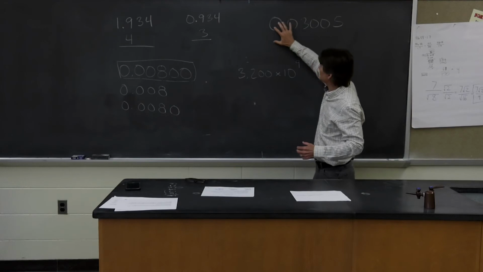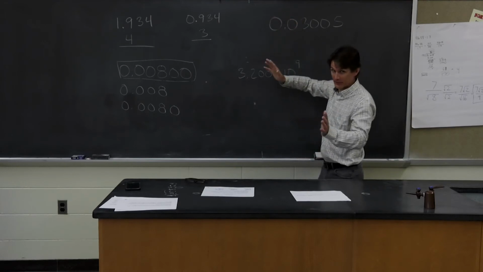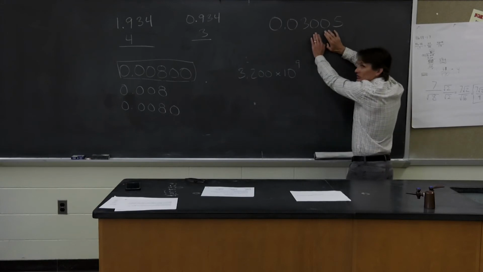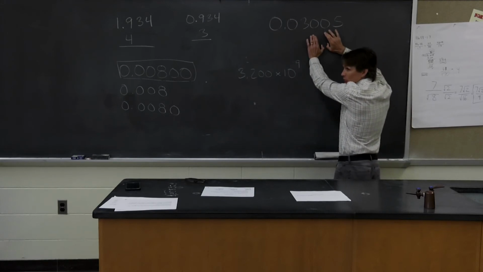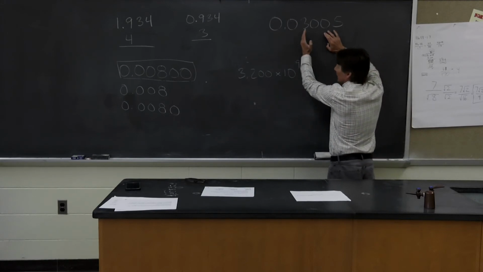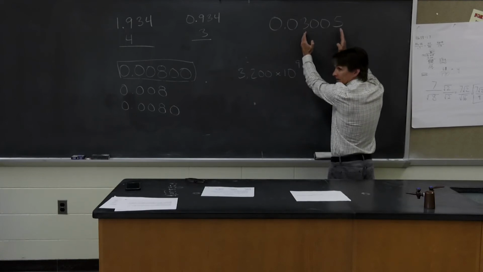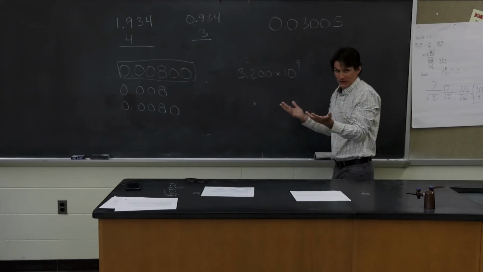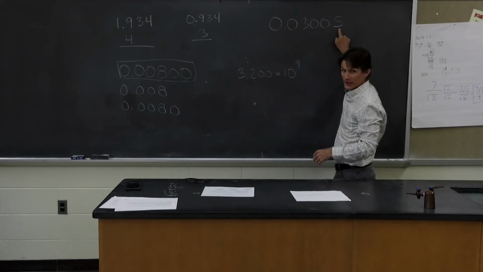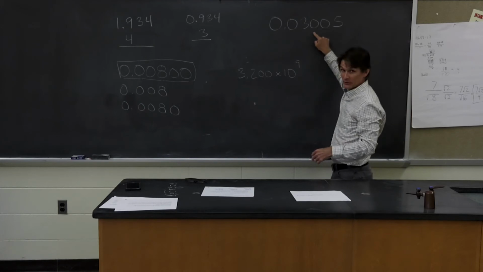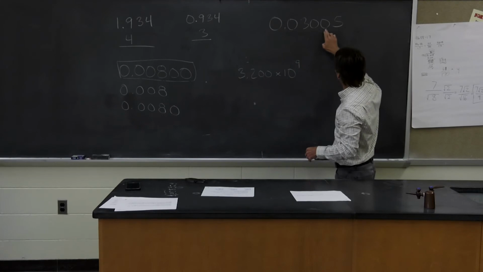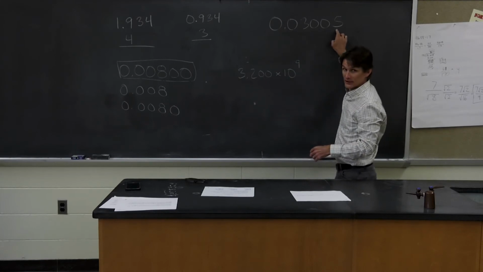Okay, in this particular number, we're going to count the number of significant digits, and I see some leading zeros that are never significant, so we don't count those. I also see what we call some sandwiched zeros. Sandwiched zeros are between a leading non-zero digit and an ending non-zero digit. These sandwiched zeros are always significant. Of course, if I know the number all the way out here, then I know this one and this one as well. So this number would have 1, 2, 3, 4 significant digits.